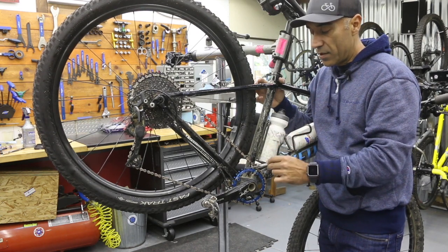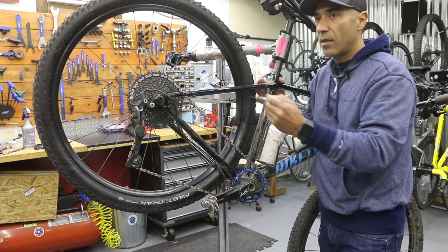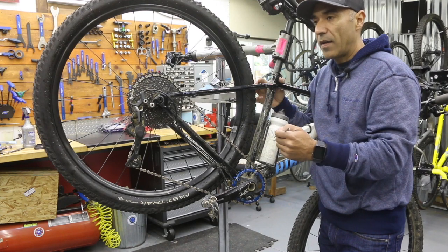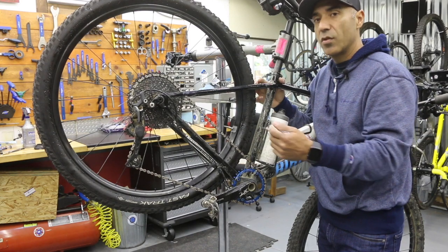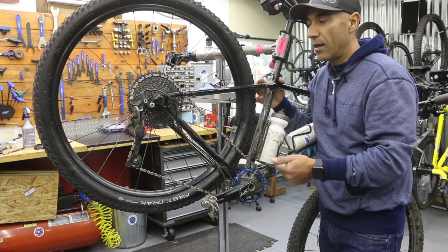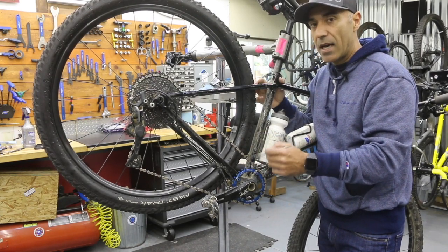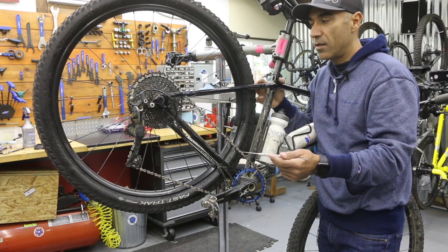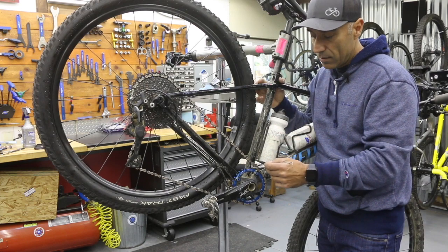What I did was upgrade my front chainring from a 30 to a 32 tooth, which slowed down the cadence and allowed me to have more power. If I really needed to speed up, I'd increase my cadence and also increase my speed, allowing me to keep up with the guy next to me. You can really use that front chainring to dial in everything for your style of riding, whether you want to increase your flat speed or your downhill decline speed.